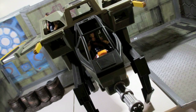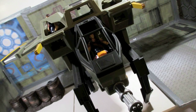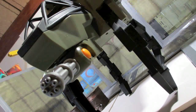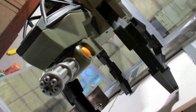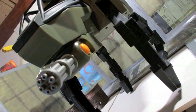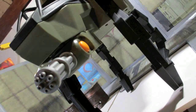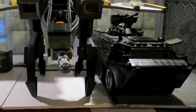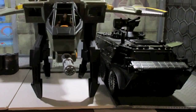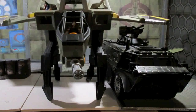I contemplated using it for the Joes, because you remember the Dragonhawk, what is it called? The dropship from Sigma 6. I want that thing. I actually have pieces of it, and I'm going to show you in a second. I wanted it, but I was always too late. I haven't found a good one yet. I found a couple on eBay, but I found them kind of late. So this was going to be my substitute. But now that I have it, it looks too much like a bug, something monstrous and evil that Cobra would do. So I'm like, screw it, it's gonna be Cobra. But here it is compared to the Ring Neck, and you can see the Ring Neck is pretty big for a ground vehicle.